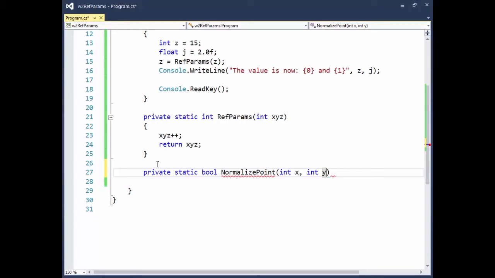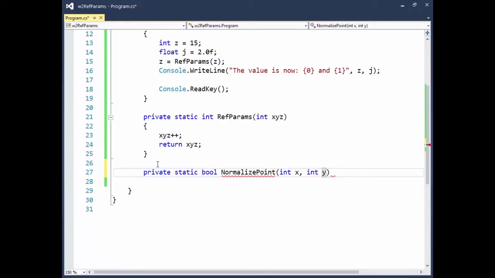Now, the reason we return a Boolean is we're going to narrow down these numbers to be between 1 and 100. So any number that's greater than 100 or any number that's less than 1, we're just going to say this is no good for us. This is invalid. Even though with normalization you can use any number you want. You can use decimal numbers to normalize. But we're just going to add some constraint here just to test out the Boolean side of things of returning a Boolean. So anything greater than 100 or less than 1, we're going to return a false and say error, essentially. All right? So that's the purpose of the return.